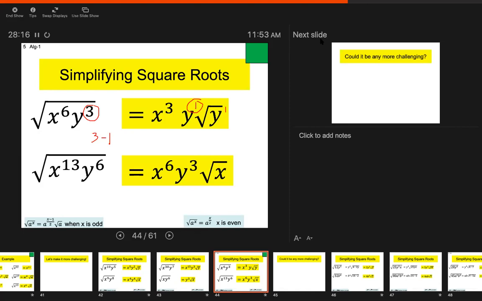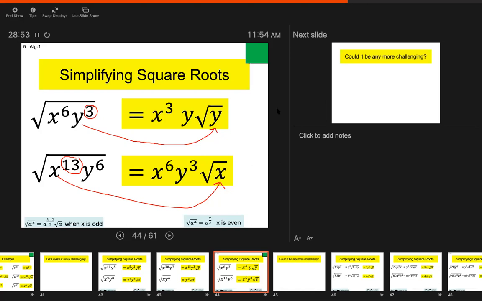Yeah, but that doesn't exactly explain why there's 1 on the inside. Why is there an x on the inside of the second one? Remember, when the power that you start with is odd, you will always wind up with one of those variables on the inside. When the power that you start with is odd, you will always wind up with that base on the inside of the first power. Does that make more sense?